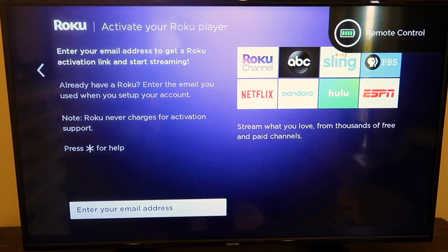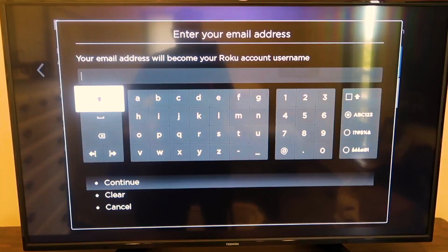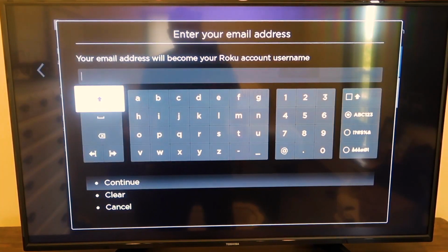Oh, another quick little tip I noticed on this newer player here, it gives you a remote control battery life signal that pops up periodically, so that's kind of nice. It lets you know how much battery life you have on your batteries. Alright, so then go to this screen here to just enter in your email address and get your Roku account set up, or if you already have one set up, you just log in with your credentials.